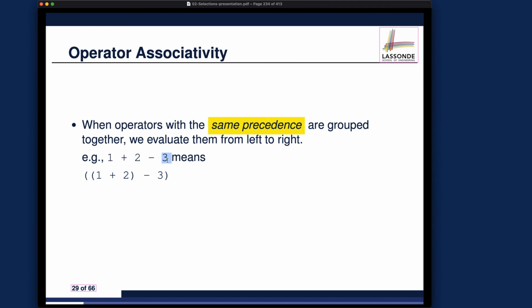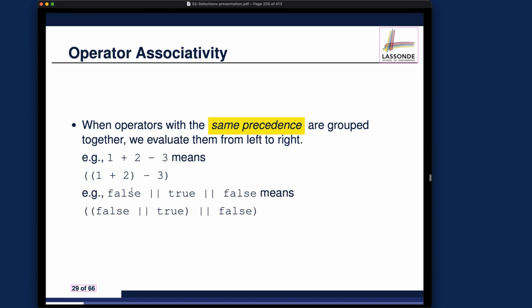And then let's say you just have disjunction. You can see disjunction here and disjunction here, they have the same level of precedence. They are the same operator. In that case, we do this one first, the left one, and whatever result you get is going to be disjoined with the final false over here. So that's the associativity for the logical operators. All right, that's about the precedence and associativity for logical operators. So far we talked about the insight into interpreting your logical operators, conjunction, disjunction, and negation. And now we can move back to talk about many more examples of if statements.